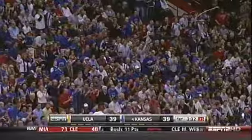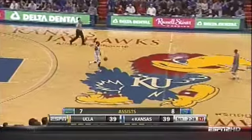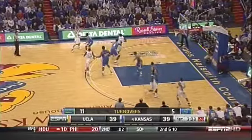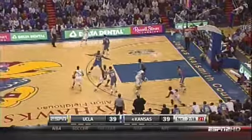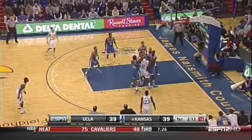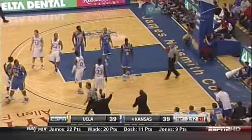On this little back screen, the man guarding the inbounder should always protect the rim. And you see that time Lazeric Jones was jumping around trying to get a deflection when all he needed to do was get between the inbounder and the metal on that orange part of the rim. All you're doing is being a hockey goalie in that situation. Relaford dancing around Smith and then loses the handle. Robinson and Stover fight for it. Possession arrow favors Kansas.